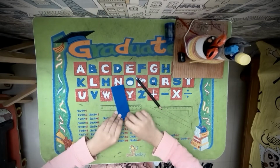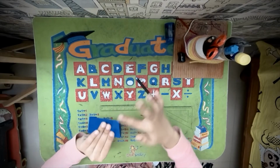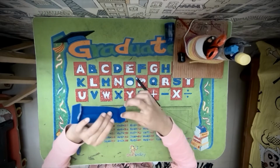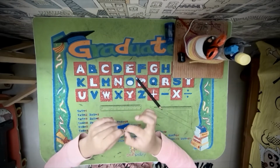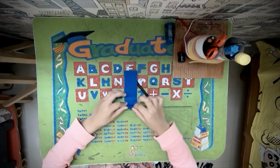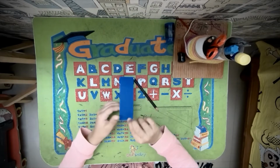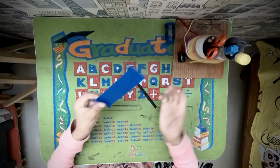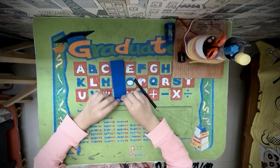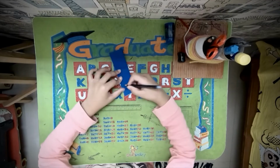Turn over and you see this fold. This is called the mountain, which is like a mountain, and this is called the valley, which is like a valley. Okay, so we are going to pinch this mountain fold and we are going to fold it up. How much? Well, we are making a pleat, so this is a pleat.